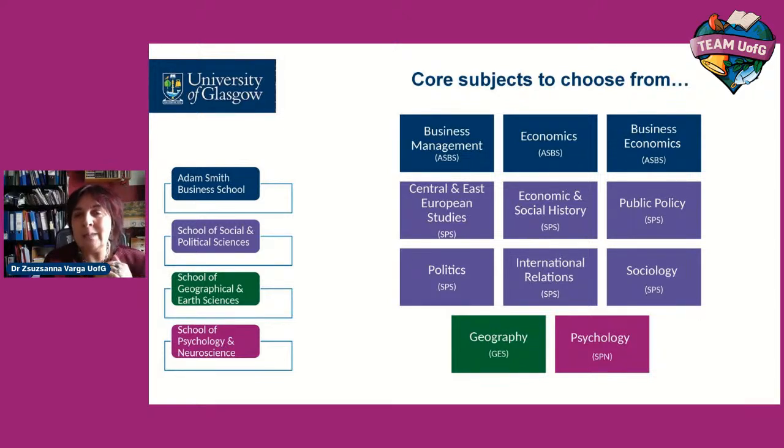Now, at this point, you are going to ask me the question, what exactly are these? And I'm not going to explain sociology, and I'm not going to explain politics or international relations. It's worth looking at public policy, which is something that really matters to most of us, because the consequence of public policy in real life is what we experience on a daily basis. We also have economic and social history, which again is a unique subject, and not many universities in the UK or indeed in the world have something specifically dedicated to economic and social history. Basically, it is what it says. It teaches economic and social history. We also have history as a separate subject in arts. So these are 2 different things really, but there is a certain overlap between social history and history per se.